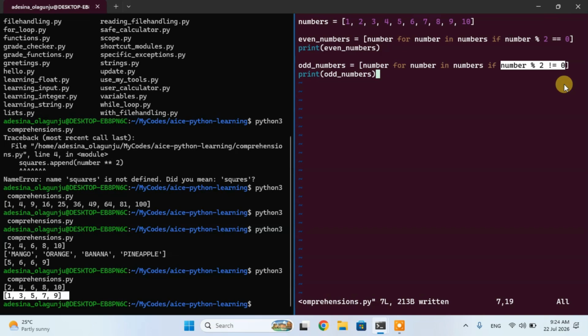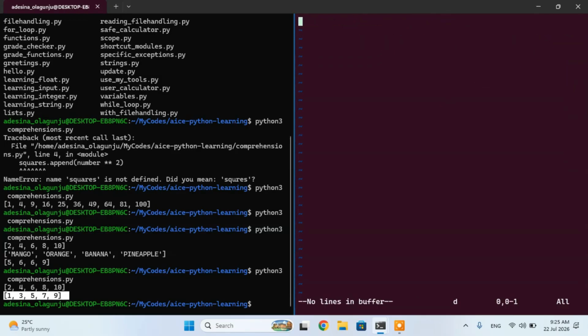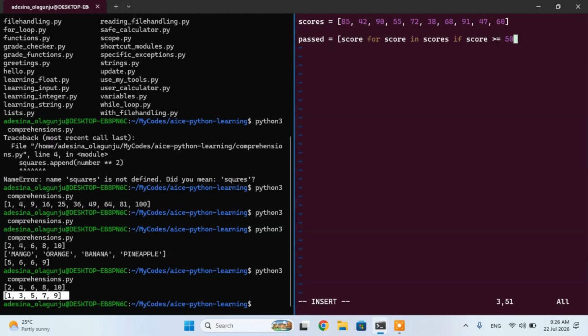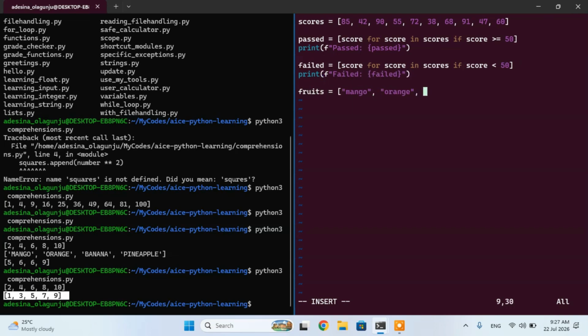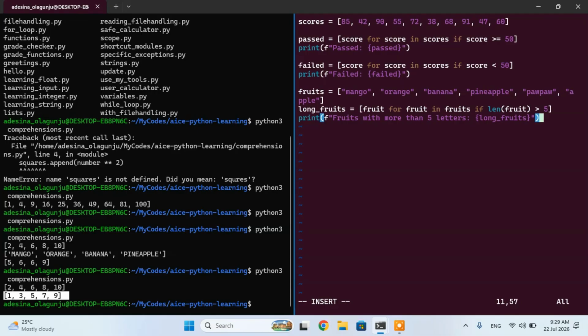Let's look at more examples with conditions. Let's update the file. Press escape and save.